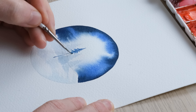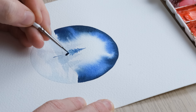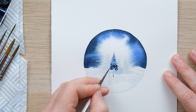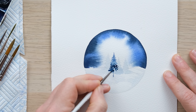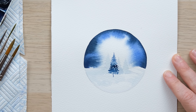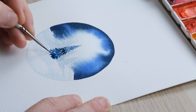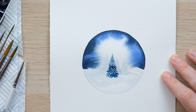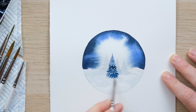One of the tips I gave you in my snowy forest tutorial was all about making sure your tree didn't get too wide too quickly. So if you want, draw in a pencil line to help make sure it doesn't go out too far — that's applicable for this tutorial as well. I'm cleaning off my brush and getting a slightly larger brush to do this bit. With a clean wet brush, I'm just going to soften the ground there.